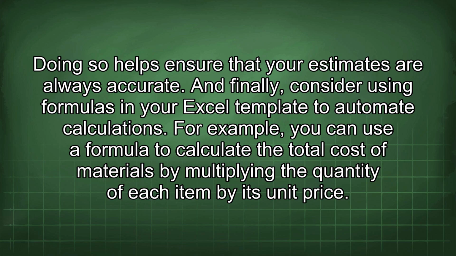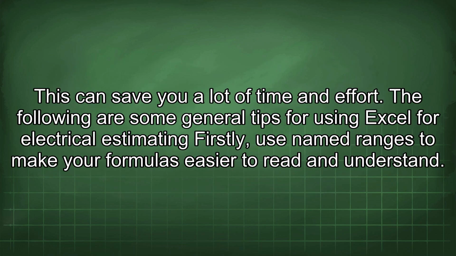And finally, consider using formulas in your Excel template to automate calculations. For example, you can use a formula to calculate the total cost of materials by multiplying the quantity of each item by its unit price. This can save you a lot of time and effort. The following are some general tips for using Excel for electrical estimating.